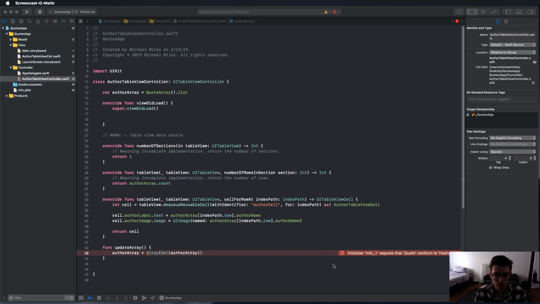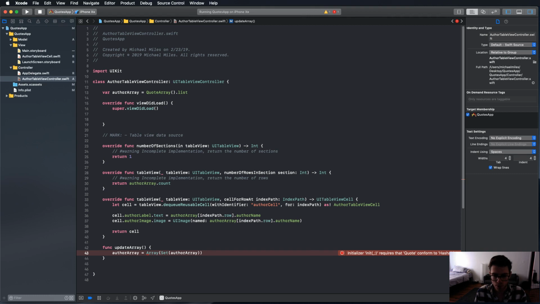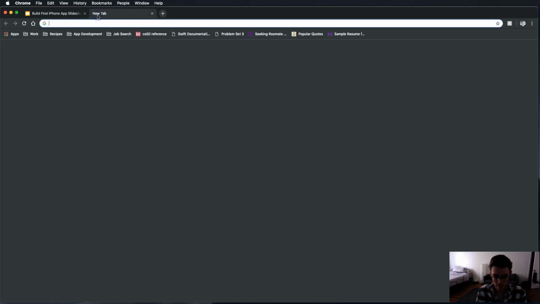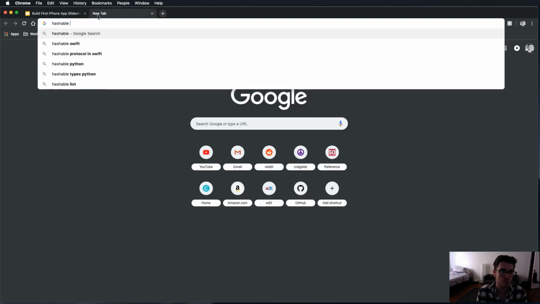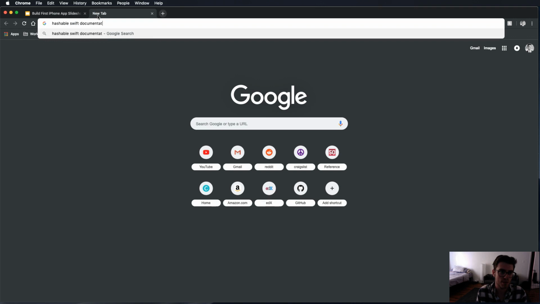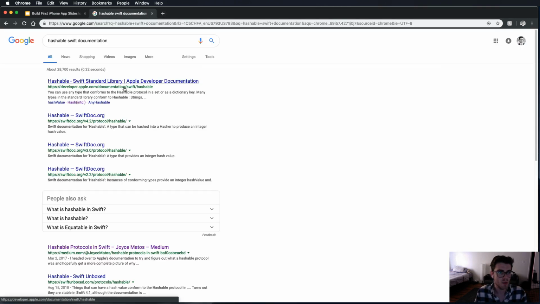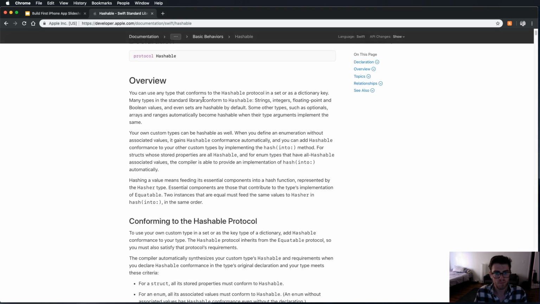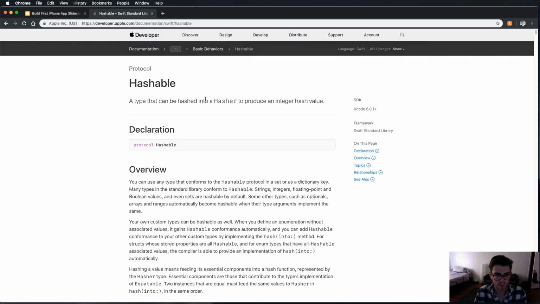What does that mean? If you want to look up Hashable, go into the Apple developer documentation. I'll show you how to get there. Just search Hashable Swift documentation, and it should pull up developer Apple Swift standard library, if you want to go through and see exactly what it is.